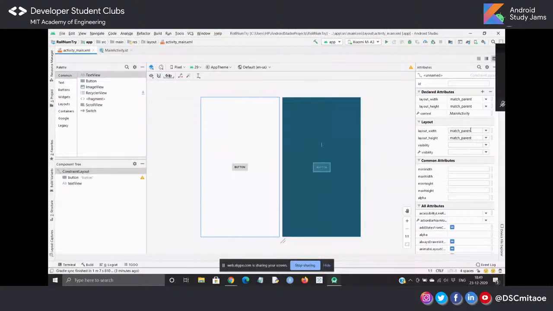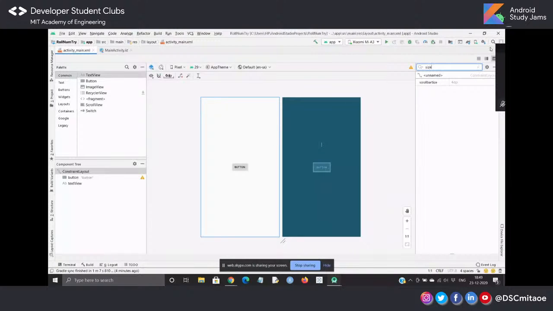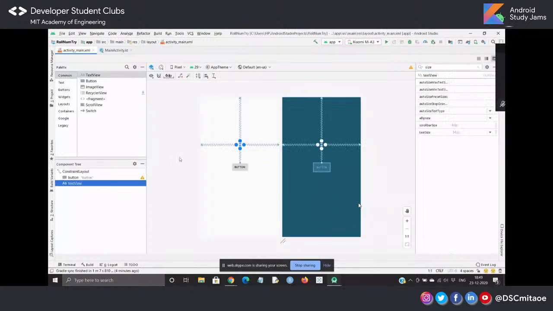But when I enter the number, I want it to be in a particular format, with a particular font and a particular color. So in the attributes, search for size. First of all, click on your text view and then size. You will see text size. Text size is measured here in SP. I will select it as 36 SP.